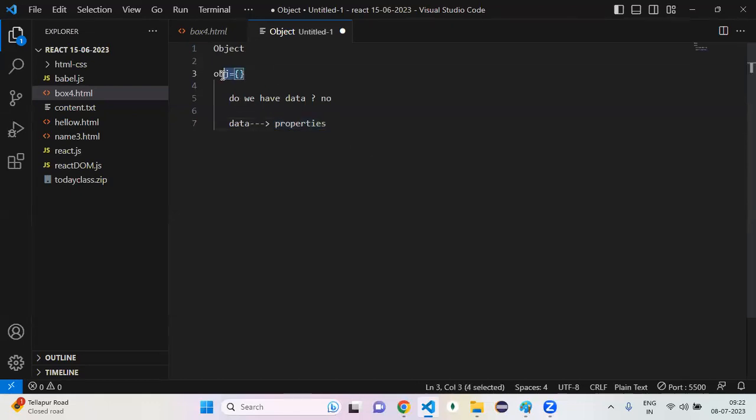So in this particular object, do we have any properties at this moment? How many properties are there? Zero. There are no properties, nothing.